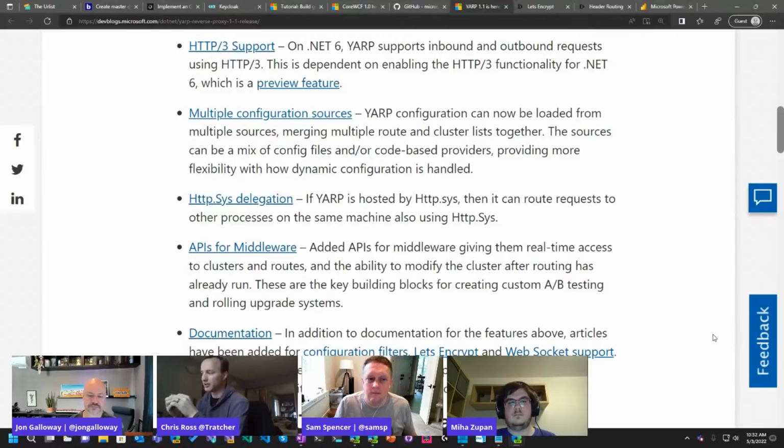The other thing that is key for YARP is that the source you're pulling data from is the main point of extensibility. And so the Kubernetes folks have completely replaced that. They're not going through the IConfiguration or app settings JSON. They've implemented a service in YARP that is pulling directly from Kubernetes and funneling that data into the YARP config. And we have similar implementations for Service Fabric, for example. And that data can be live reloaded and react to all the changes in your environment. You just tell us when it's ready.